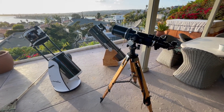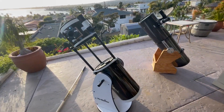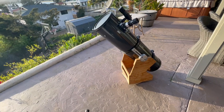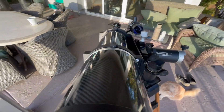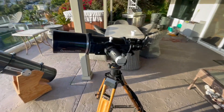I suspect we'll have at least three scopes that we'll have to push around. We've got two big dobs, which are really nice. You'll be able to see really good stuff in the desert. You just push these around, and we'll more than likely have a refractor. The cat probably is not included.